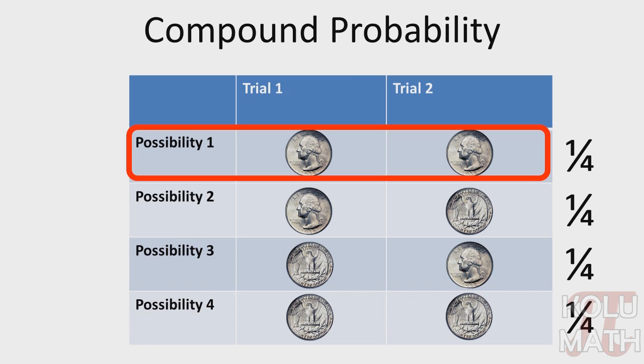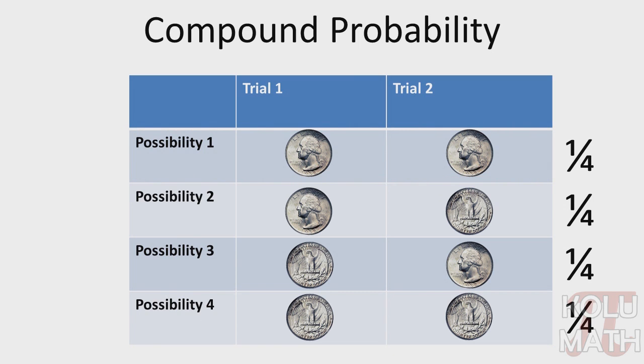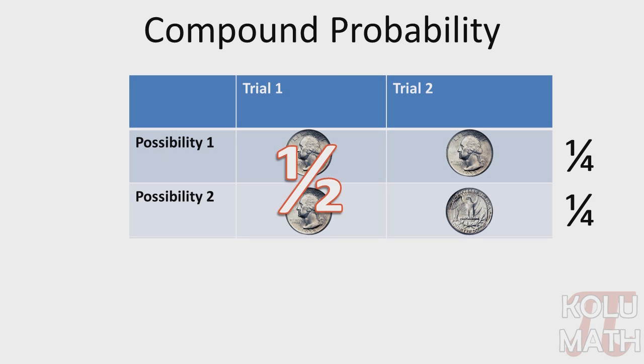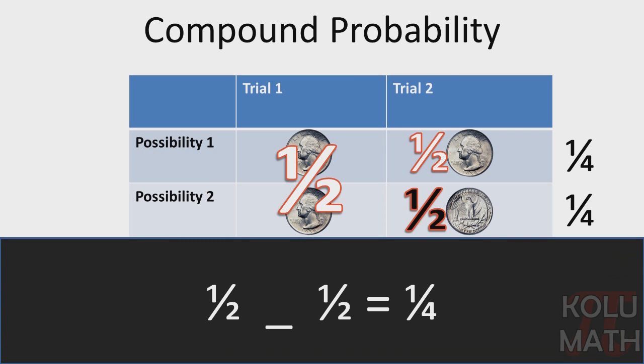Let's take a look at the numbers behind there and see if we can figure out how to get one-fourth. Well, if we're trying to get two heads in a row, that means we need to get a heads on the first trial, which is a one-half chance. We also have a one-half chance of not getting a heads, getting a tails. But right now, we're focusing on getting a heads. We have a one-half chance of getting a heads in the first trial and a one-half chance of getting a heads in the second trial. So that gives us these two probabilities here, one-half and one-half. And how do we relate those two numbers together to get a one-fourth? I think you've gotten it right. We're going to multiply. And if we multiply one-half times one-half, we get one-fourth.